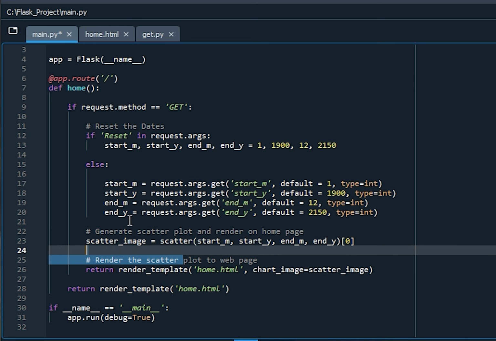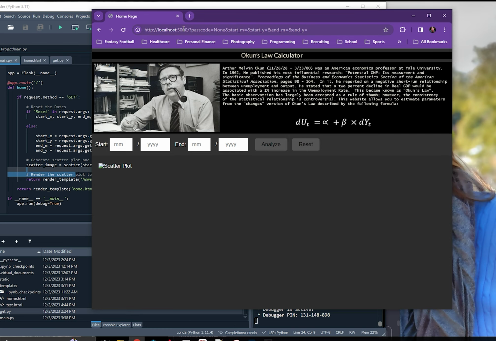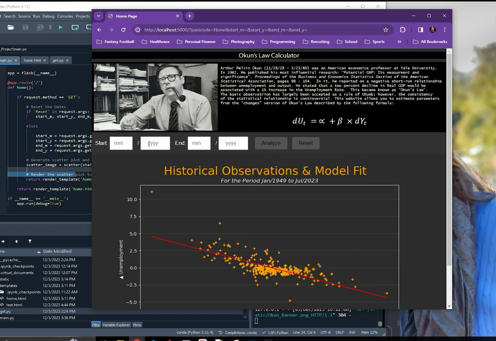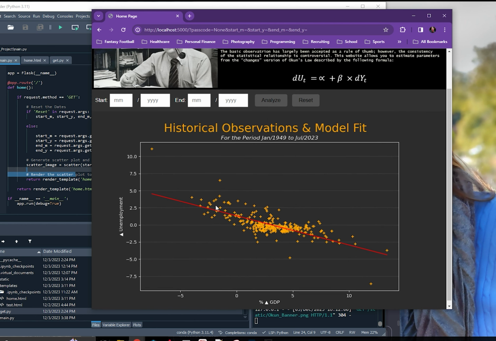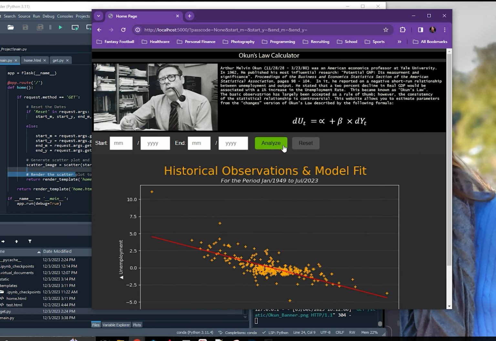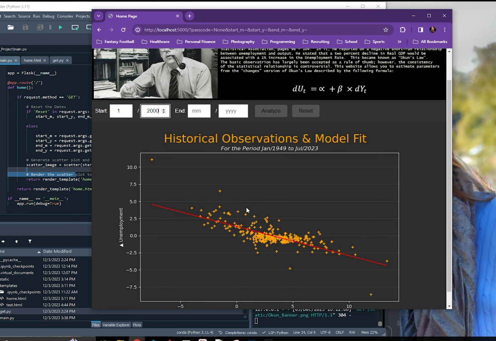Okay, so go ahead and save this. And let's go over to our web page. And I'm going to go ahead and refresh. Okay, so I went ahead and refreshed it. Now we can see we have a scatter plot on our web page that's drawn. Let's see if any of our entries on our nav bar work. So I'm going to change my start date to January, let's say 2000. So if I change that, I should see the title of this chart change, and I should see a difference in the chart data. So I've entered the year, and I'm going to click the Analyze button right here.